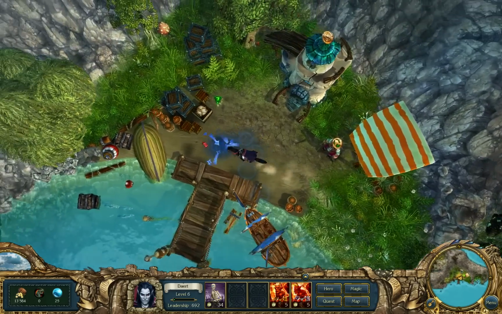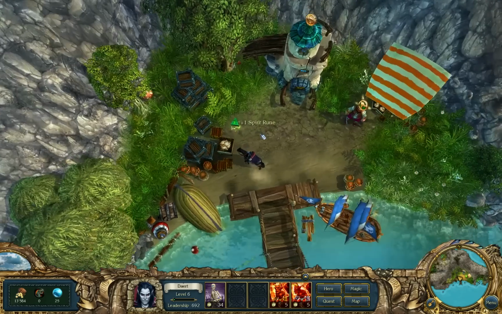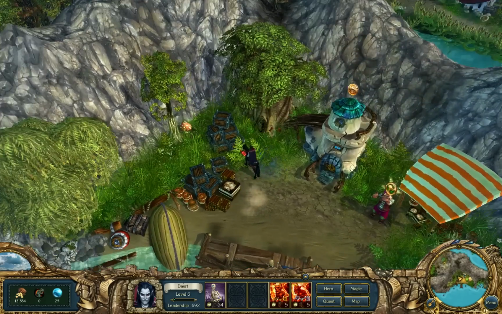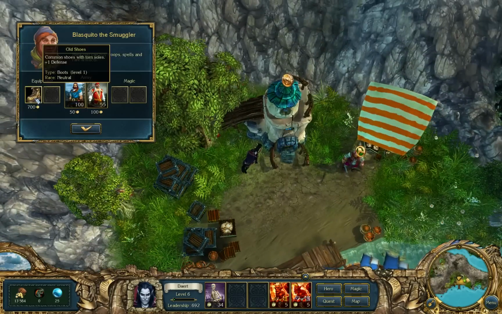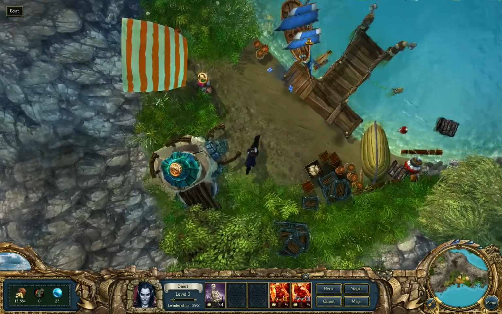This looks good. We are getting lots of spirit runes, so maybe before we get into the next fight, we'll have 3 traps available. What do you have? Old shoes, garbage, some pirates. No, I don't want pirates.